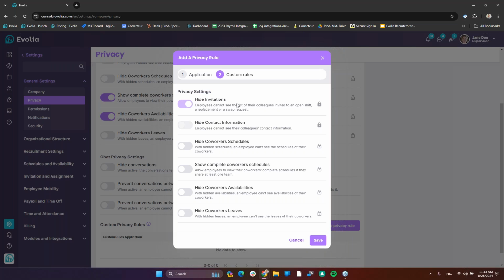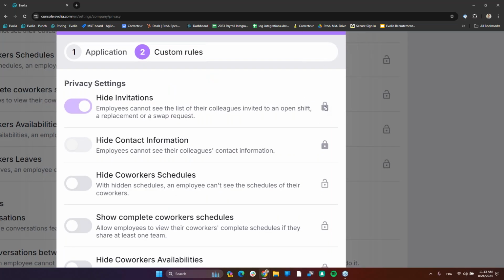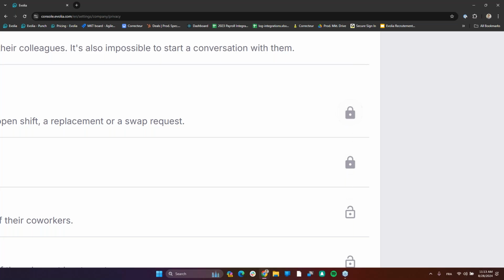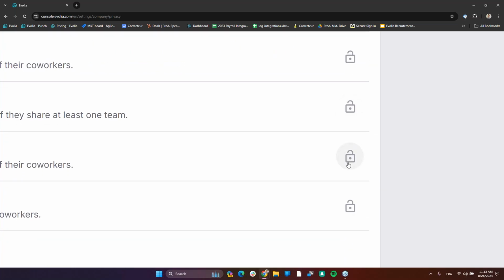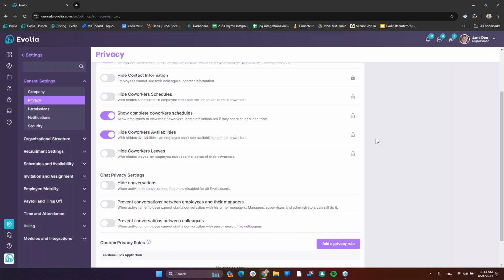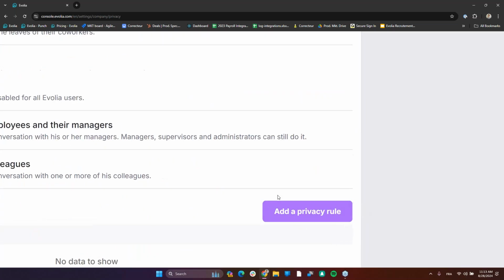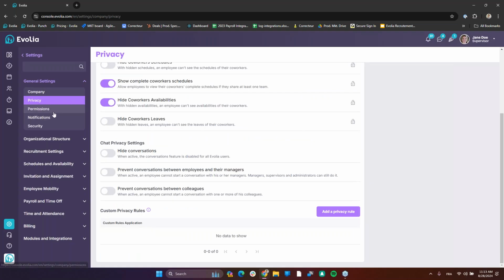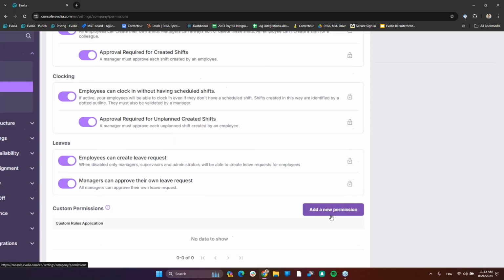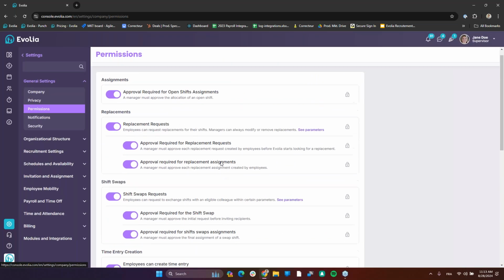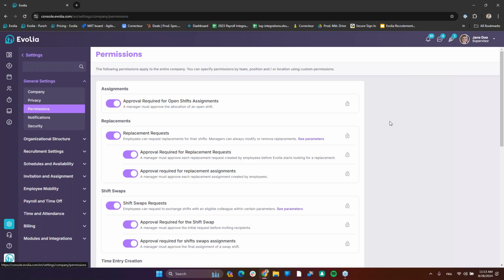The reason I can't do anything about these two is because the administrator locked them, right? I had made sure that if ever anybody wanted to tweak some settings, I locked these. This is why there's a little lock at the end of every setting. Administrators can lock it so nobody else can play around with the rules. So very important, not only the privacy settings itself, but the fact that we can add different rules. Now it's privacy, but of course, if I go into the permissions page, it'll be add a new permission. It's going to be the same list of rules that we've got here, but we're doing it just for one team or one position or multiple, depending on the need.